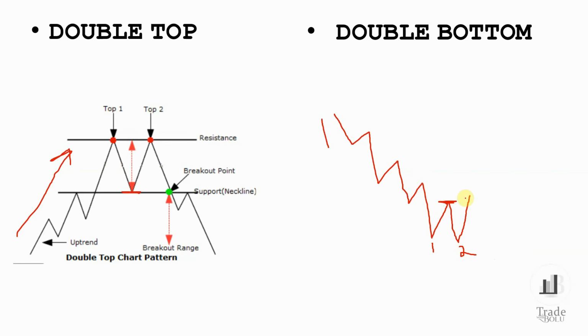So what you can simply do to set your TP and SL region, or know how you can profit from it, is simply by measuring the distance from this, that's the top, to the neckline, and replicating this here, so you have the same distance also replicated. Sorry about this, and there, so you have that replicated there. So this is how we actually profit from a double top and a double bottom. This is how we actually trade it.